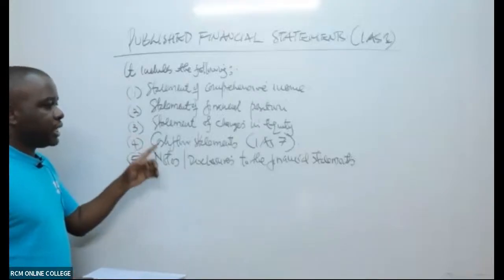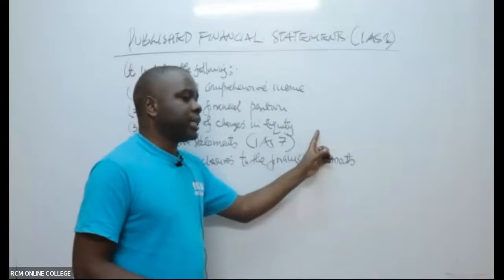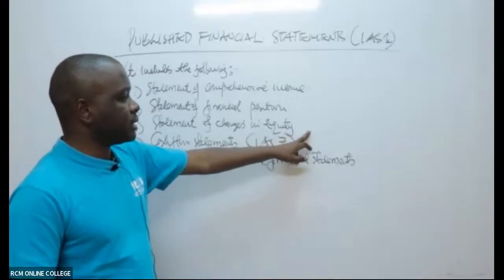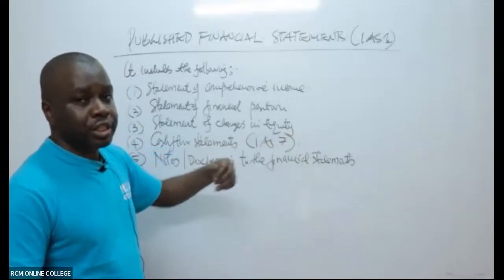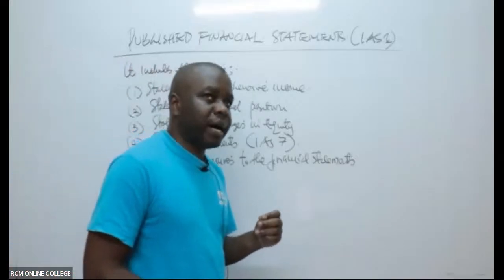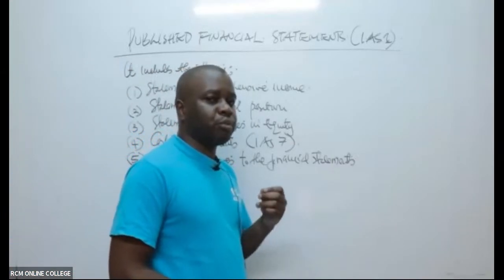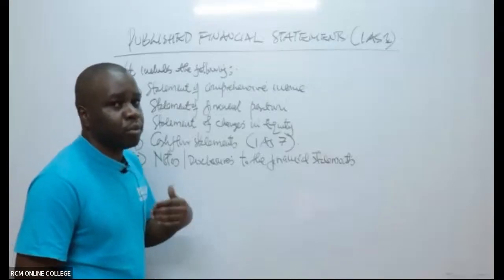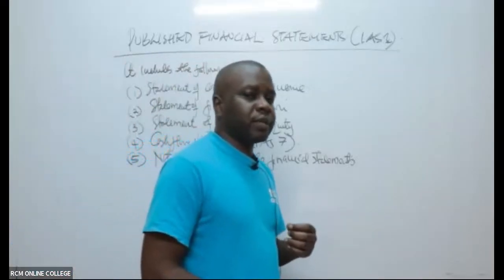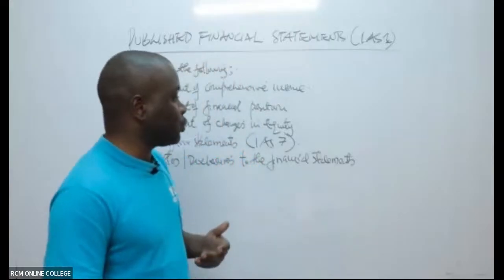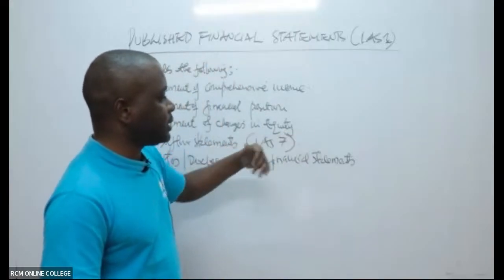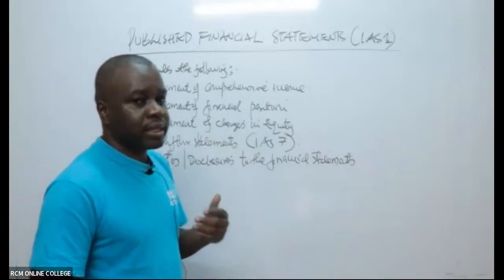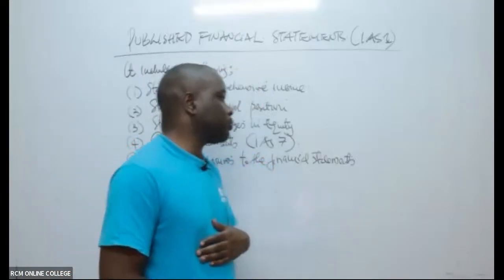When you talk about the statement of changes in equity, this one will be able to indicate the wealth of the owners, whereby it deals with the equity part. For example, were the owners able to buy any shares within the year and contribute to the capital? Did the company raise capital by borrowing, for example through debentures? So it will indicate how the capital of the company is changing over the year. Then the cash flow statement: how is the company performing in terms of cash flows? So it basically deals with the cash.